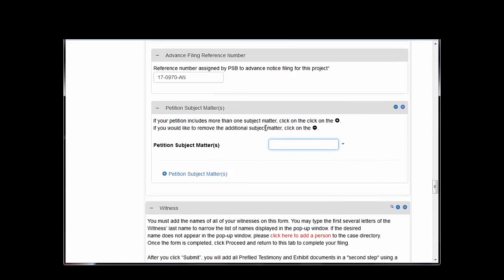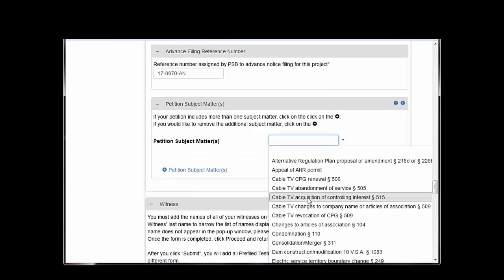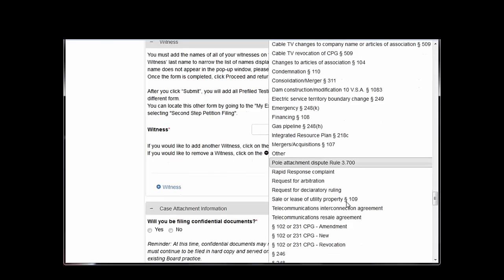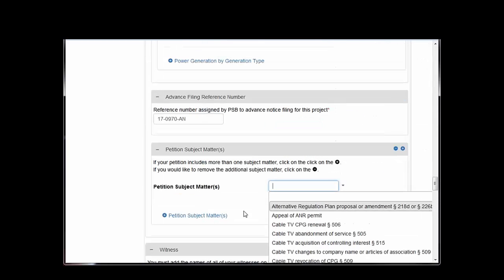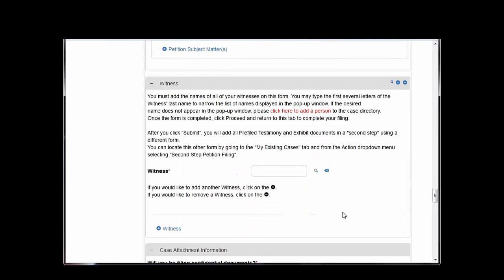There are multiple subject matters. You have an opportunity to attach some additional information here. In this case, we are just going to stick with it being a net metering petition.